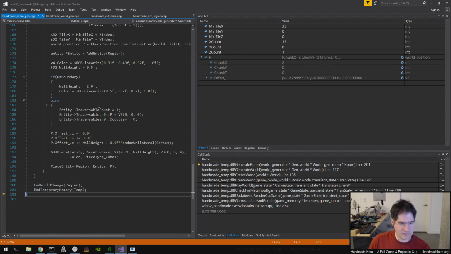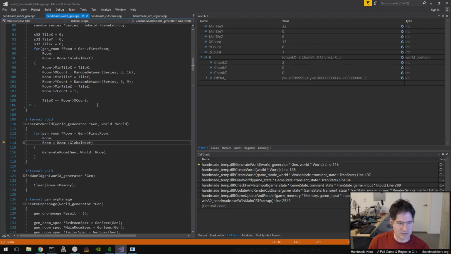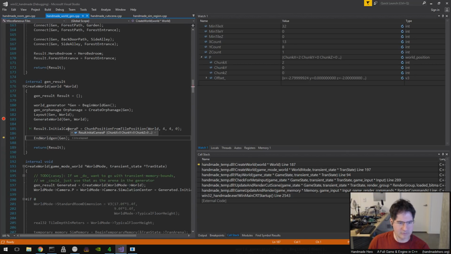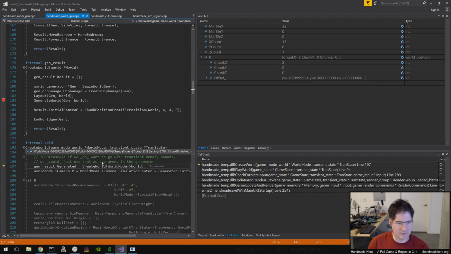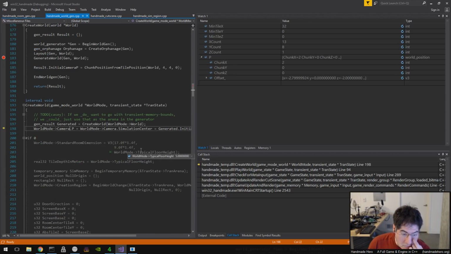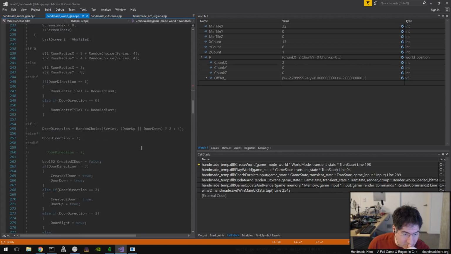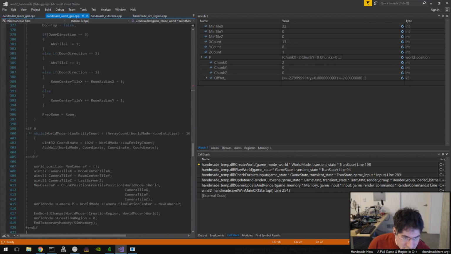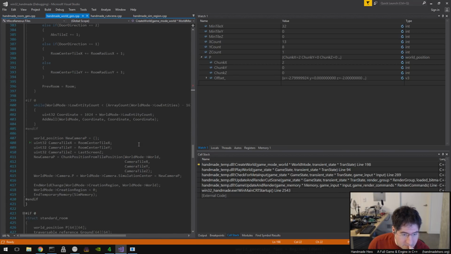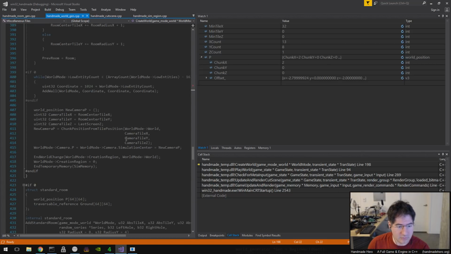So I would say that it looks like our basic world generation stuff seems to be working okay. I don't know what the initial camera P value is, but I assume it's reasonable. It looks fairly reasonable. And so then we pop back out here, and we set the initial camera stuff. I don't know if there's anything else that we're not setting. Doesn't look like it, so I think we're good.